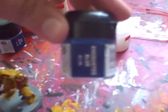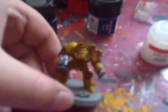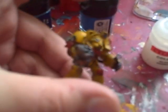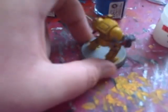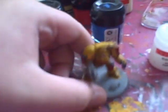Okay guys, so we're finished. What I did was I highlighted the eyes with enchanted blue, then a tiny bit of ice blue, same with the lenses, and then I took gloss varnish and put it on the eyes and the little lens thing. Now you don't have to do that, I just did that because I wanted it to look a little better. But for beginners, you don't have to do that if you don't have gloss varnish. I didn't have gloss varnish for a while. But now, this is done. It looks really cool. This is my first time painting yellow, and I think it came out okay. I like it.